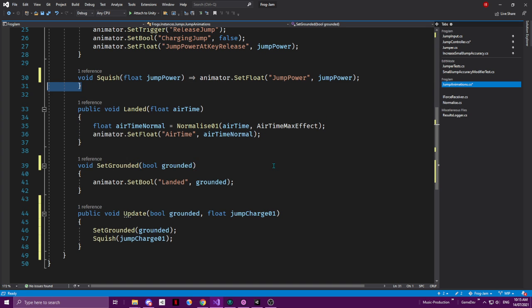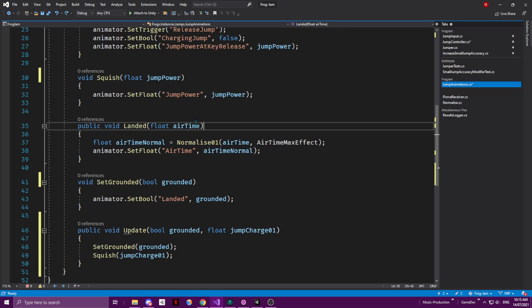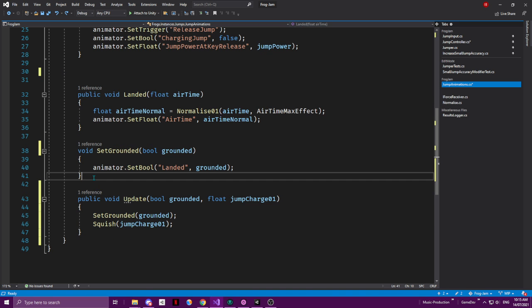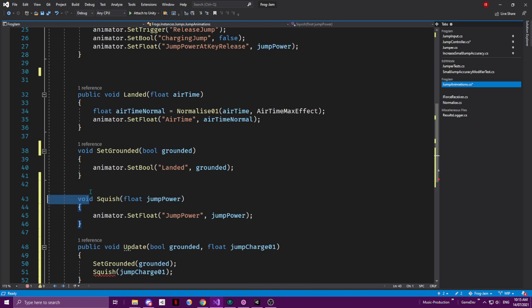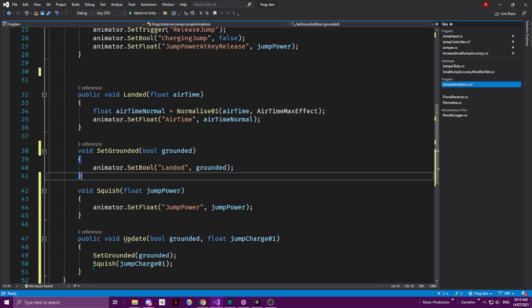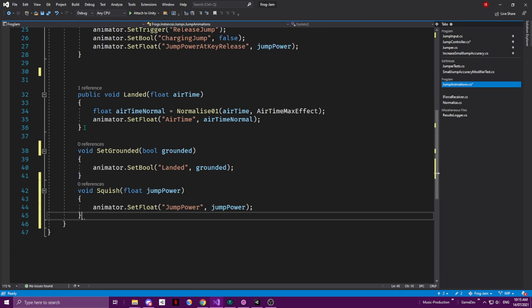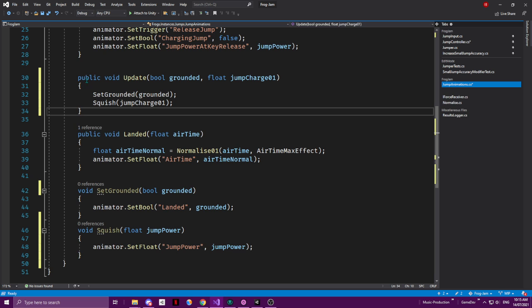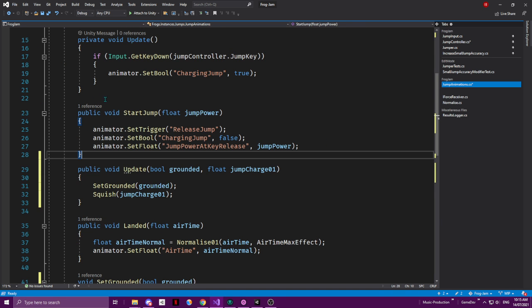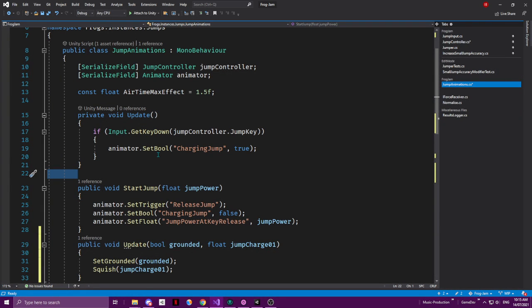I don't know, that's harder to read. Let's reorganize a little bit. Crap, this is a mono behavior. That's not gonna work.